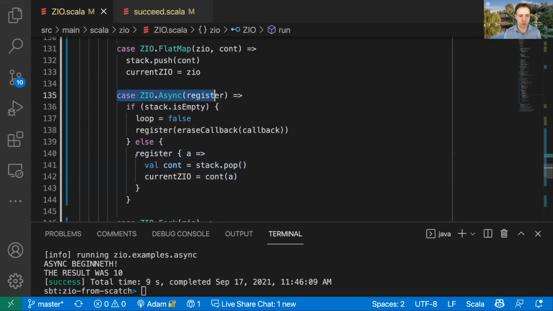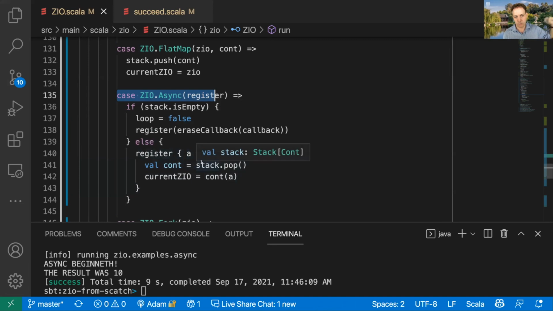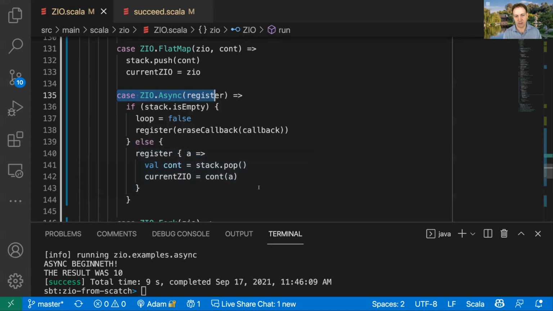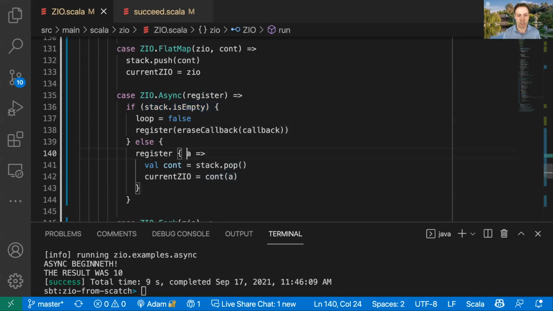So we say, okay, start running this third-party API. When you've got a result, take the next thing off the stack, that next continuation, because we know we have a continuation because we said the stack wasn't empty, and feed that value you got back from the third-party API to the continuation.